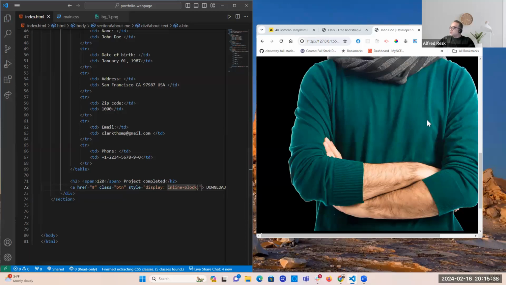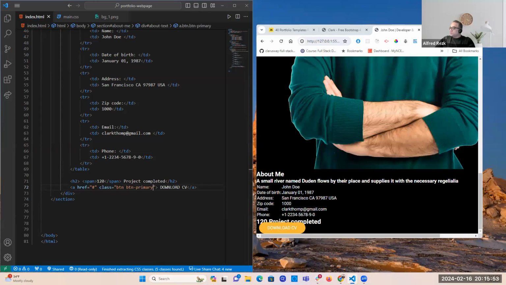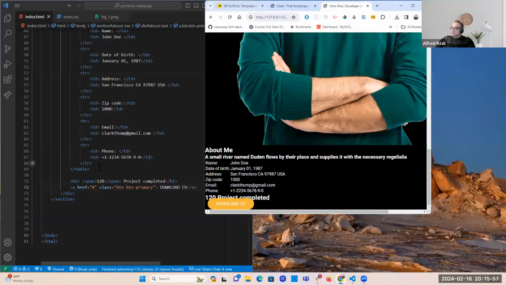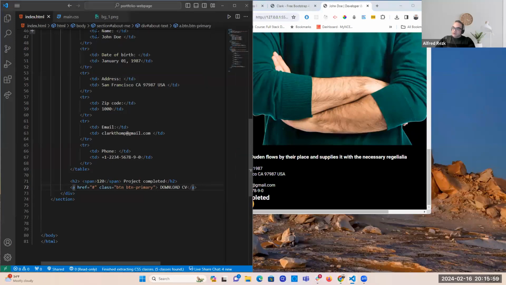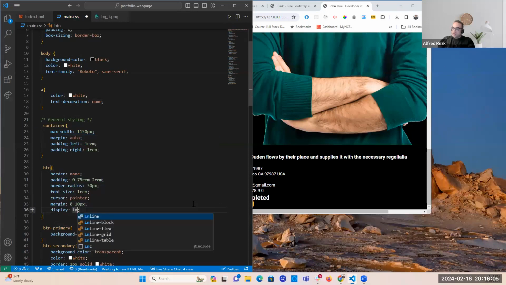I think that's what's preventing it. No. Oh, so it is styled. I can actually do btn-primary. Here we go. So the button is actually styled correctly. The only issue is that the links are inline. So I want to make sure that when I put btn, it will display as inline-block.